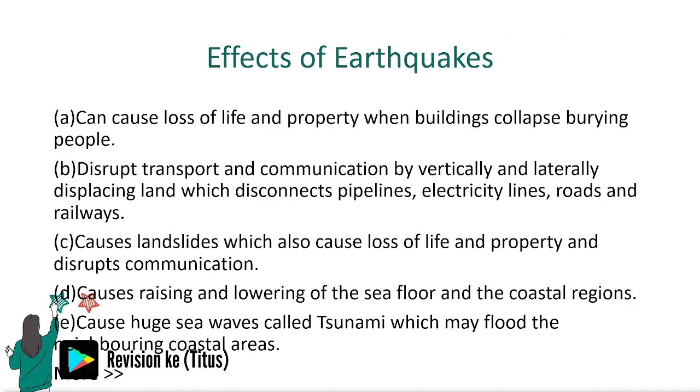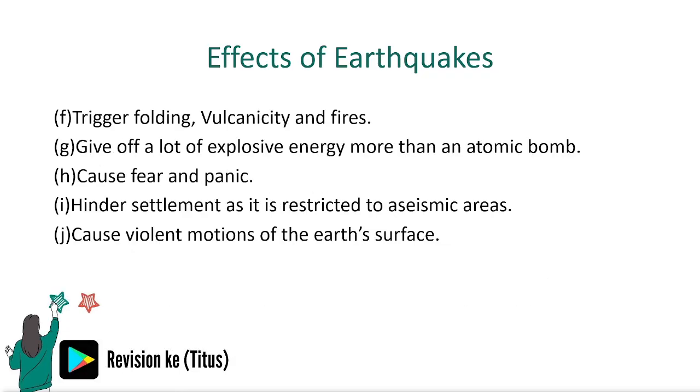So, what are the effects of earthquakes? They can cause loss of life and property when buildings collapse, burying people. They disrupt transport and communication by vertically displacing land, which disconnects pipes, electricity lines, roads, and railways. They also cause landslides, which also cause loss of life and property. And so, up to this point, I think we are not expecting to see something good from earthquakes. And that actually marks the end of our very long topic.